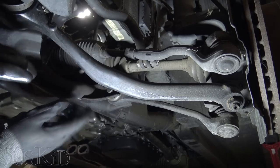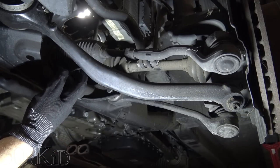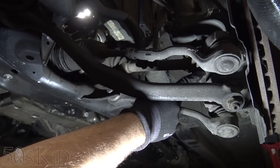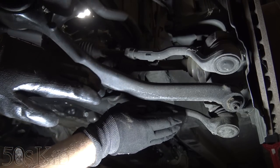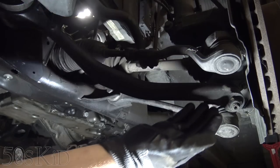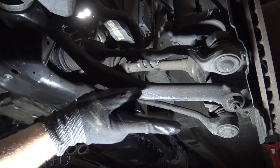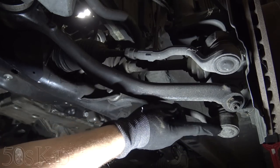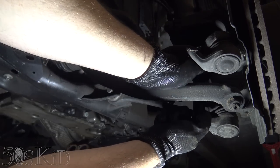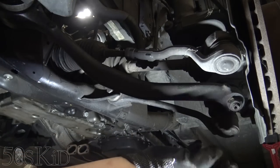The thing is, in order to get the axle out of here, we need to be able to swing the wheel outwards like this so that we can get the CV axle out from here. And in order to do that, we actually need to disconnect these two control arms, or in the case of the E46, it would be just the one control arm where it bolts into the carrier right here. But it's going to be a pain in the butt to break this particular ball joint loose. It's going up through the control arm. There's a bolt on top of it right here. You can break it loose, get the bolt off, hammer on here with a hammer, and that'll bust the ball joint loose.